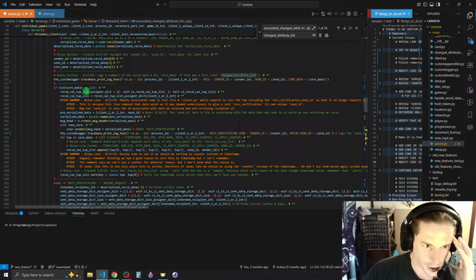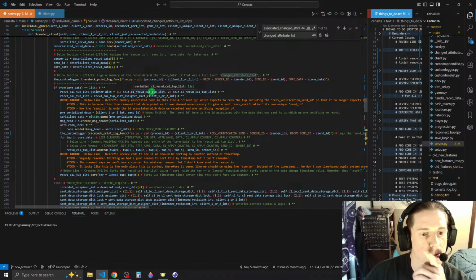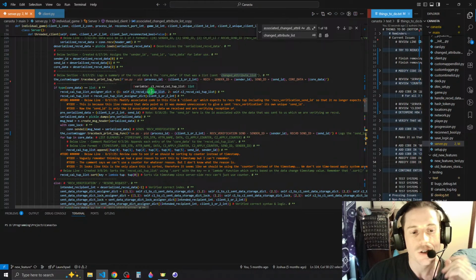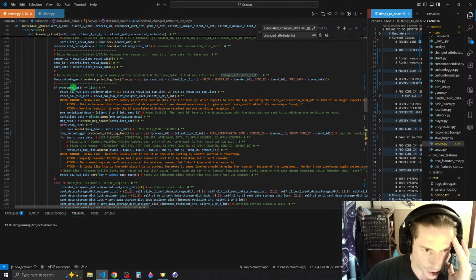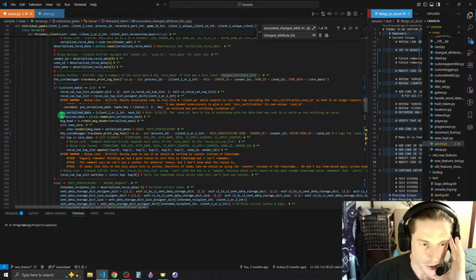Core data is the list. We then assign the received cal2 list, and that's to hold everything from multiple core datas. So it's a compilation of core datas, which is fine.